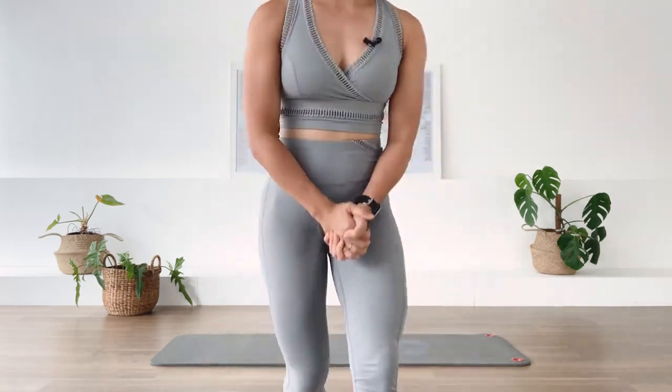We have a full body beginner workout today. This class is perfect if you are new to Pilates. I'll go through the Pilates breathing and then let's go have some fun. So let's come meet me on the mat.